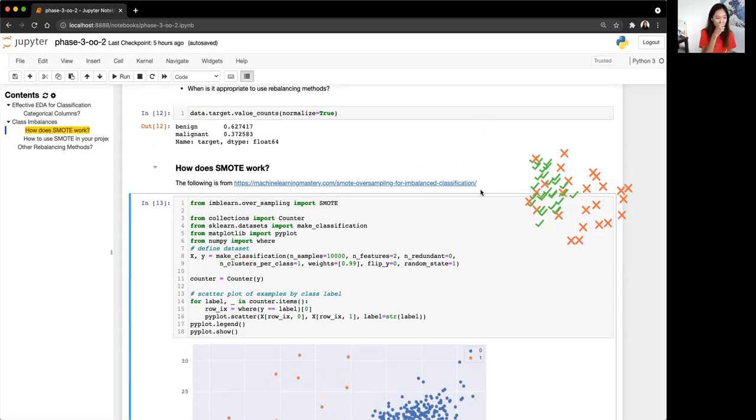If you want to incorporate SMOTE into your pipeline, you can do that too. However, you can't use the scikit-learn pipeline. SMOTE comes from this library called imbalanced-learn, imblearn, that works exactly the same way as scikit-learn, but they also have their own pipeline. You just have to import it from their library, but functionally it does the exact same thing. It still has the .fit, .predict. The instantiation method is just the same. It just comes from a different library. So if you want to incorporate SMOTE into your pipeline, just look out for that.